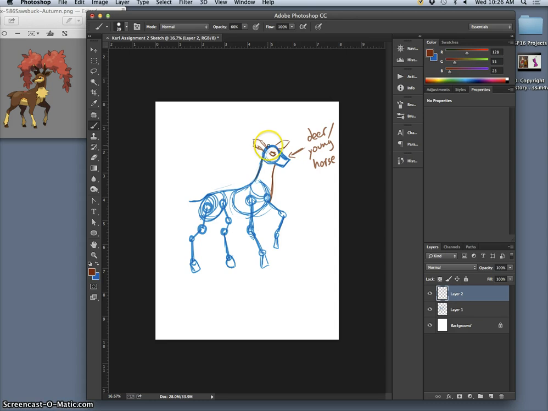But then the antlers are what's really special with this, right? And so you got to, the reason I will want to reference from a deer, at least partly, is so I get a believable relationship between the ears and the antlers. And then what will these antlers be made of? Well, this is all kind of organic, fun stuff.